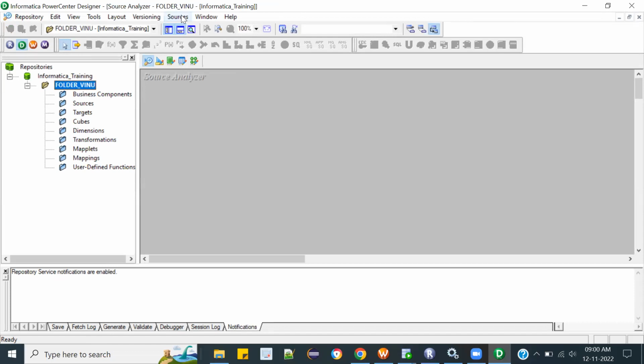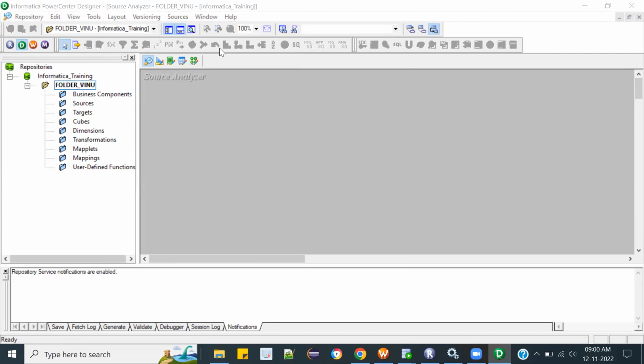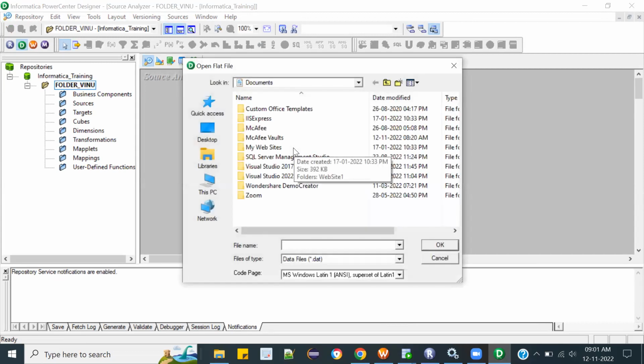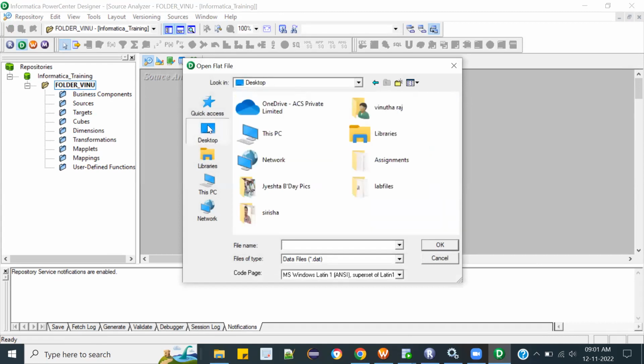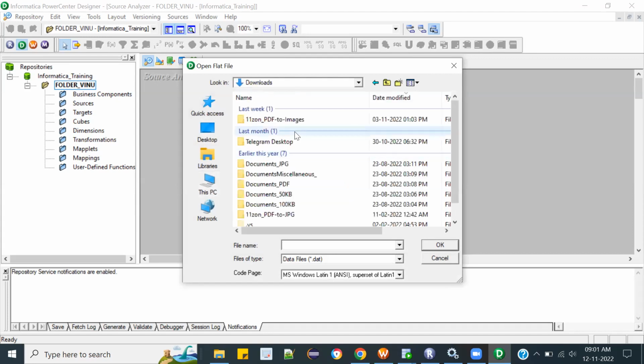Now, first thing is I need to bring the sources in. You guys are able to hear me, right? Team, are you able to hear me? Yeah, Chaitanya. Okay, fine. So now go to This Computer, and the files, I believe, are in the downloads. Is it correct, Vinita?